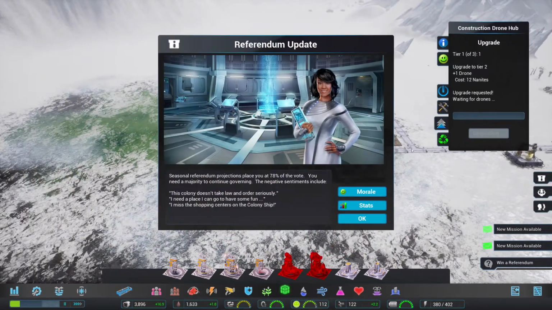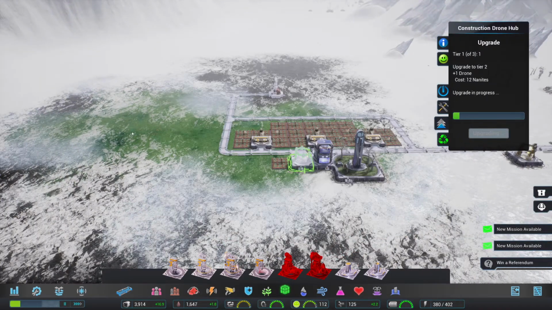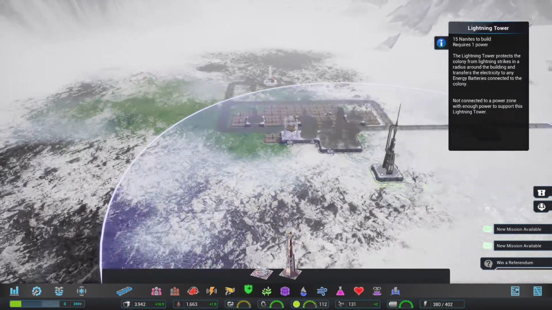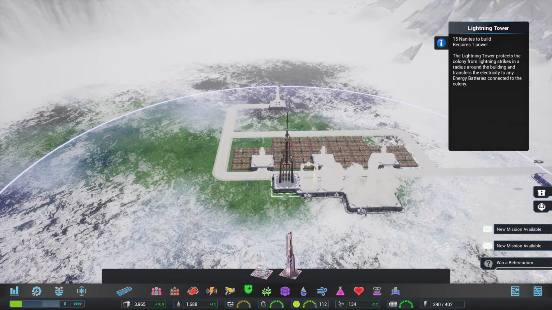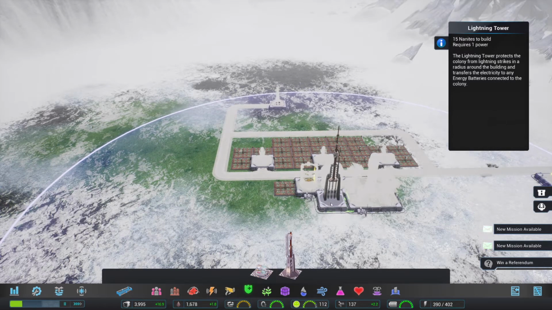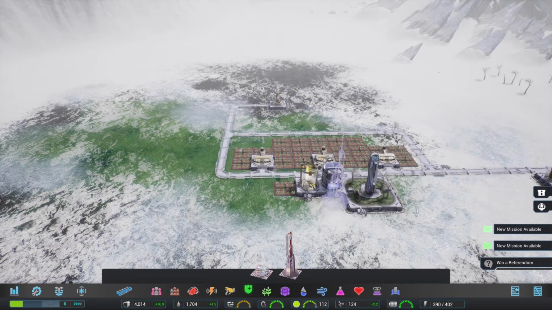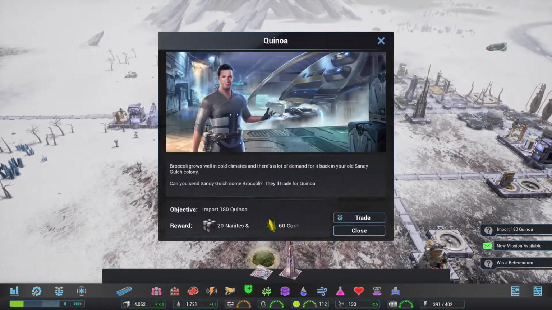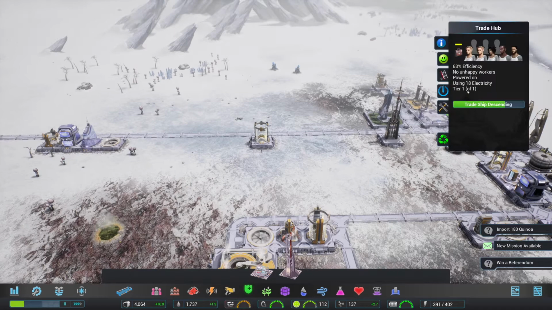And then we're going to upgrade this. There's a lot of building here. I think you have a good chance to win this referendum. We are also going to build our first, one of our defenses. I have an opportunity to import Kanoa. I can do that.